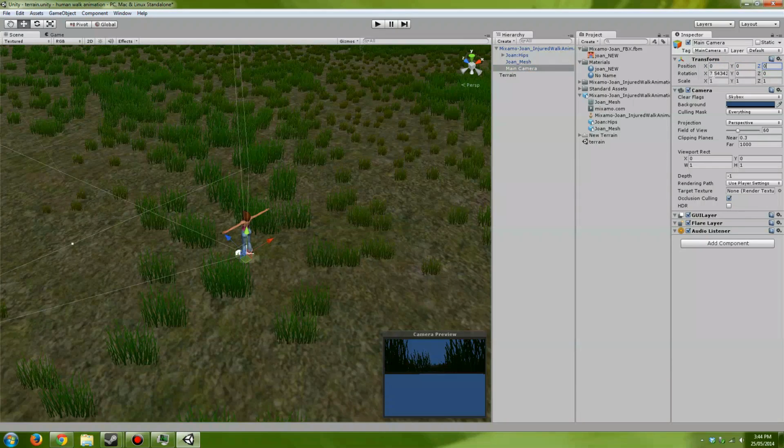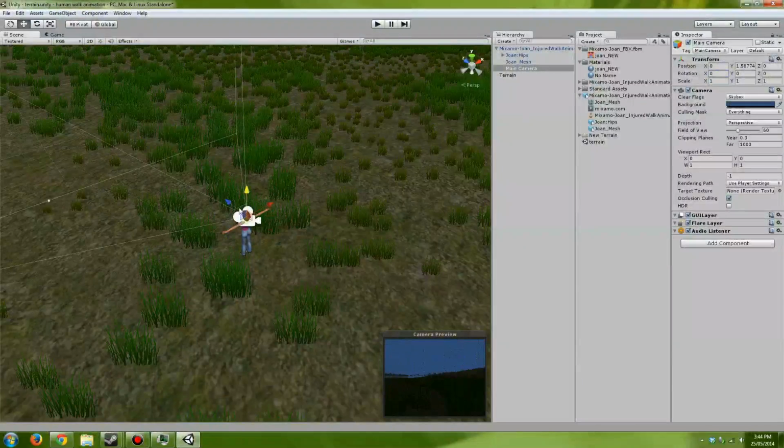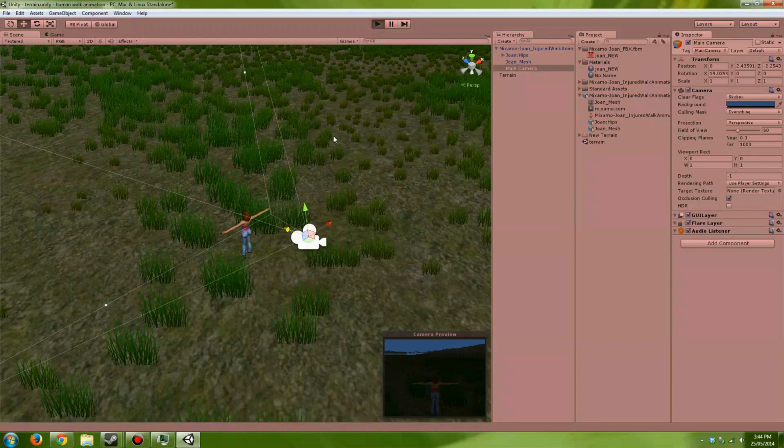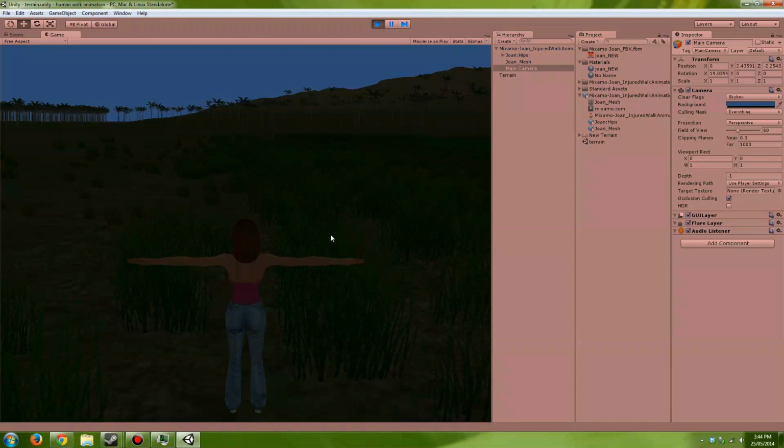There we go, rotation of 0. Now we're going to pull it up, pull it behind the player, and rotate it down a little bit. So there we go, we got our player. So now our player's in here, but not doing much at the moment.